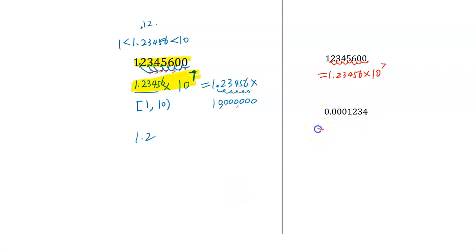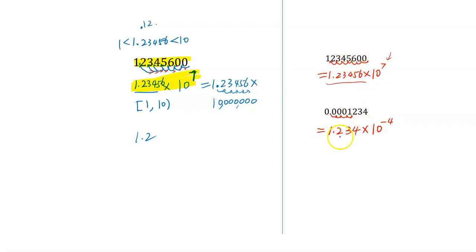And for very small numbers, we go backwards. Because the number is small, we have to move the decimal point to the right in order to reach a number between 1 and 10. So notice that I moved 1, 2, 3, 4 times. I reached the number 1.234, which is between 1 and 10, and times 10 to the negative exponent 4, because I moved it to the right 4 times. So for a huge number, you will use a positive exponent, because that's going to make this number bigger to go back to the big number.